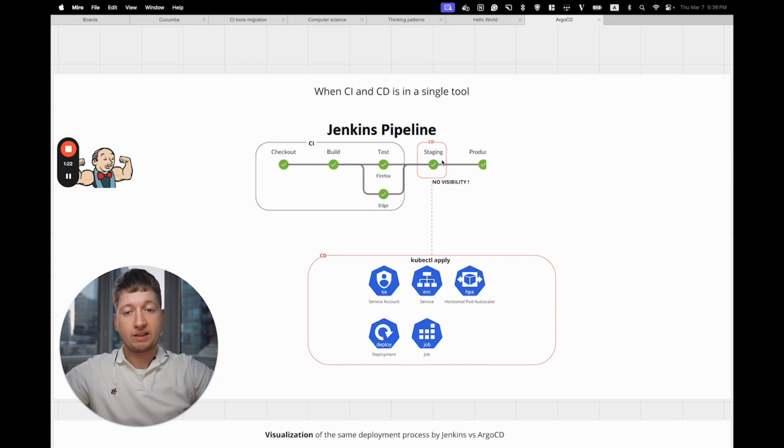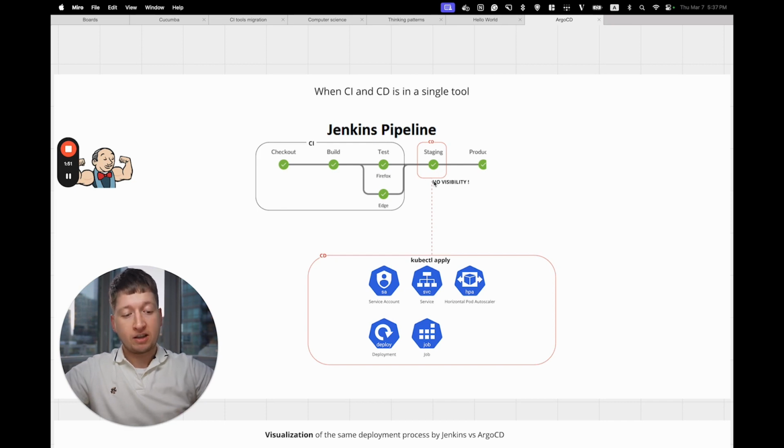And the problem here is that it simply does kubectl apply and shows whether that command succeeded or not. It's not very visible, doesn't give us enough debugging information, and not much control. And it's simply a historical checkpoint, not showing what happens right now in the Kubernetes cluster.